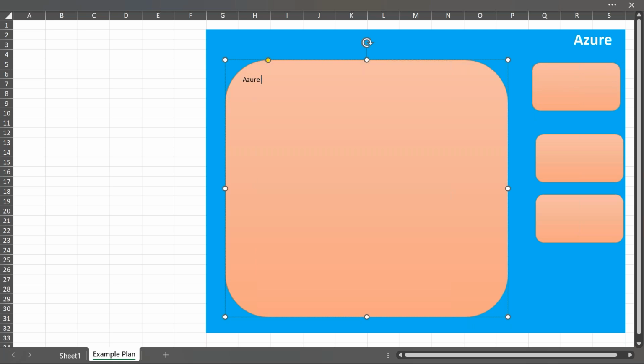This is Azure subscription 1. So during your practice, you will see it like this. Azure subscription 1 is the default name for the first subscription. Second subscription, it will be Azure subscription 2. And so on.